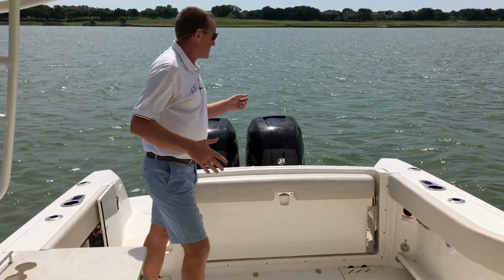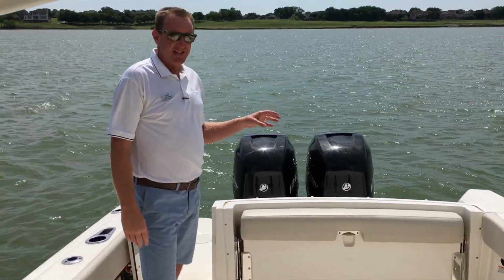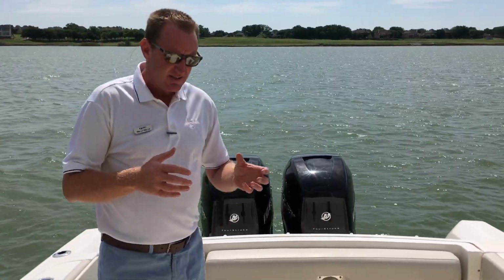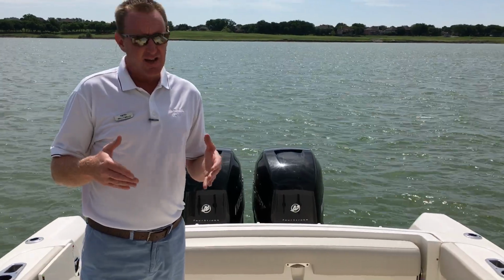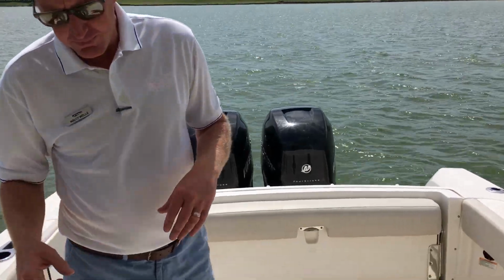This boat's equipped with the 225 horsepower twin Verado engines. Best in its class, really a great performer on this boat. When the owner was getting this boat, one of the things we looked at is, is more horsepower better? I think we've all found that that's not always the case, and I think the 270 Vantage and the way that it performs, we're going to show you that as we step here to the helm.